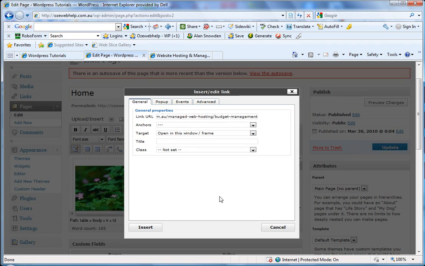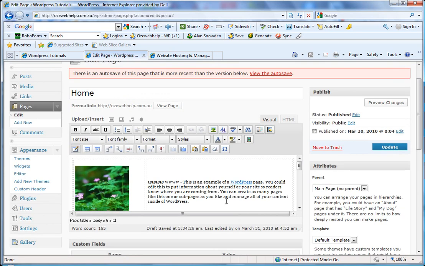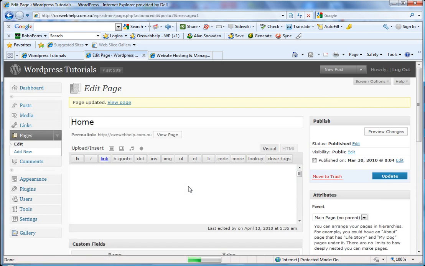So there it is. I've pasted it in. I now click Insert, and that has inserted the link into that text, and to make sure that that's saved, I'll click on Update. That's now actually saved on the website.